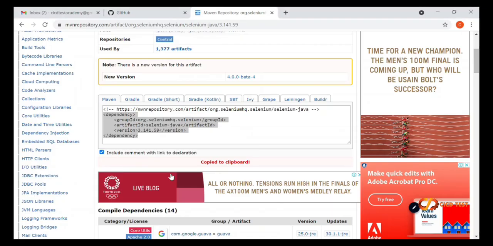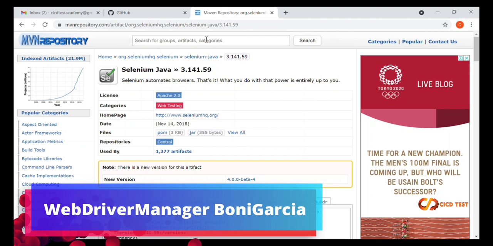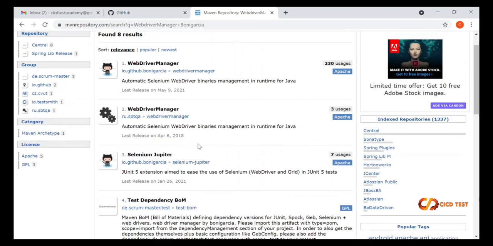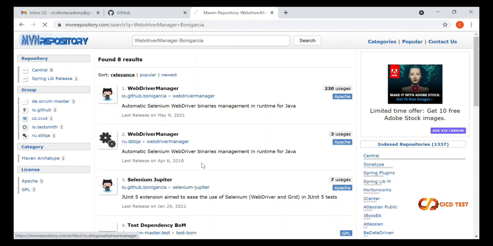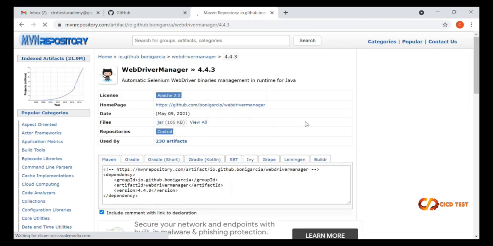Now let us go again to the Maven repository site and search for WebDriver Manager by Boni Garcia to launch our Chrome. And see guys, we have this here, and we can simply pick the latest version which is stable.